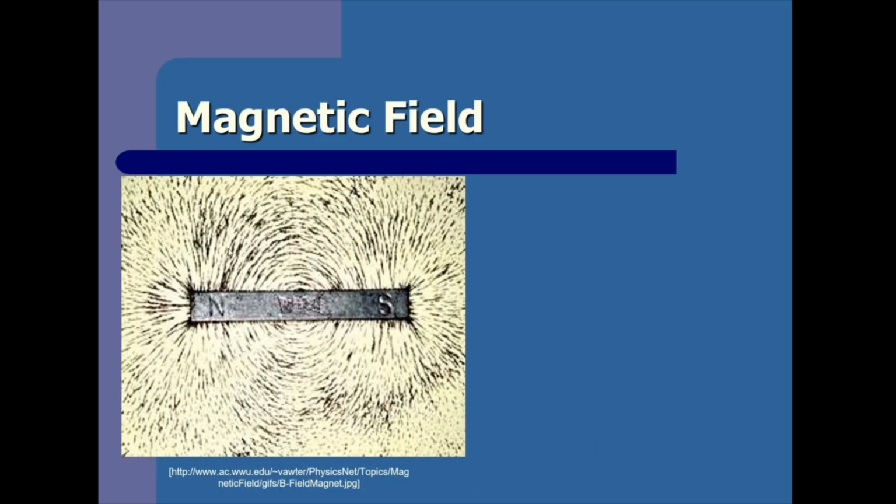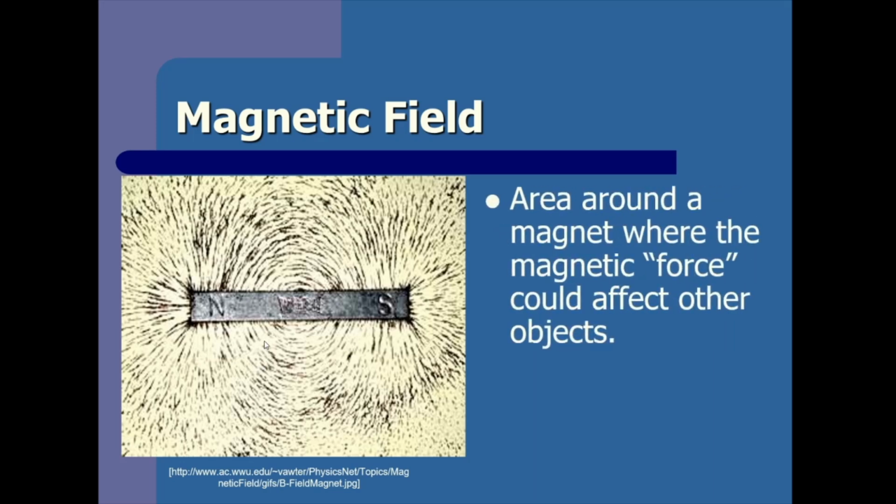All right, so for a magnetic field, like I mentioned, you see that it goes from north to south and kind of forms these loops. This is the area around a magnet where the magnetic force could affect other objects. So when you can start to interact with other objects using a magnet, you are interacting with that magnet's magnetic field. Okay, so we have a bar magnet here with the north and south pole clearly labeled. If I start to move things and interact with them, then the magnetic field of that magnet can be felt on those objects. It could be as harmless as, again, hanging stuff onto your refrigerator or something metal.